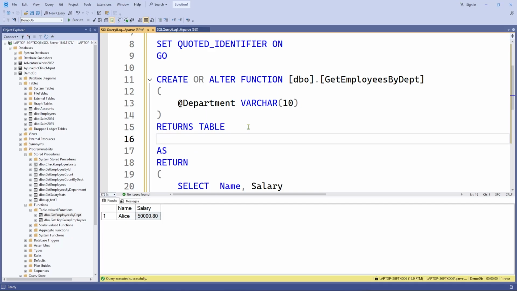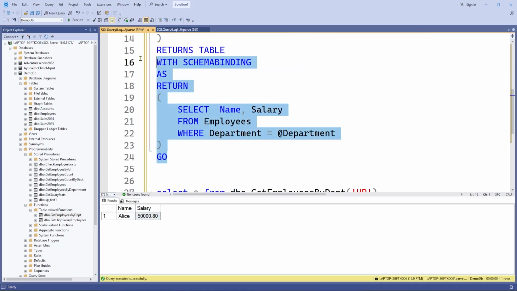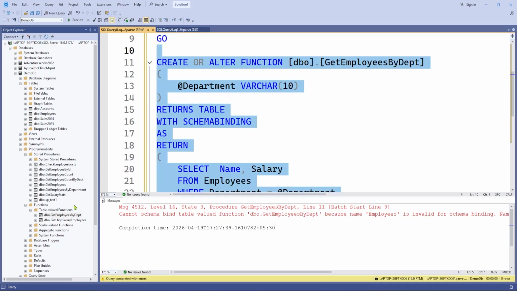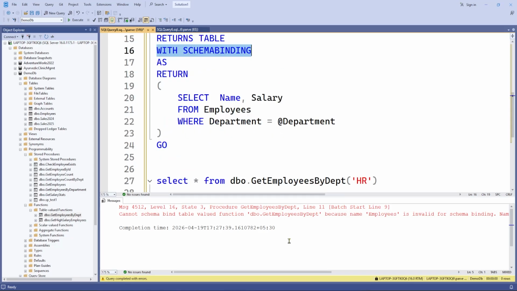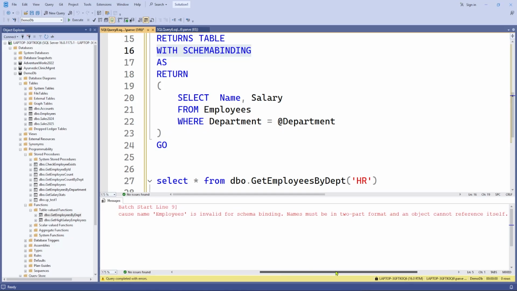Okay, but this time I will do one thing. I will add with schema binding to my function. So I am creating this function with this schema binding keyword. If I modify my function like this, you cannot use the schema binding. Why? Because when you're using schema binding, you need to specify the table name by using this two-part format.